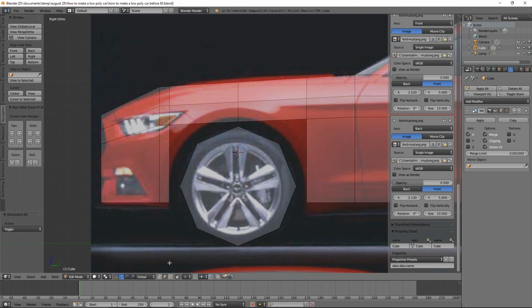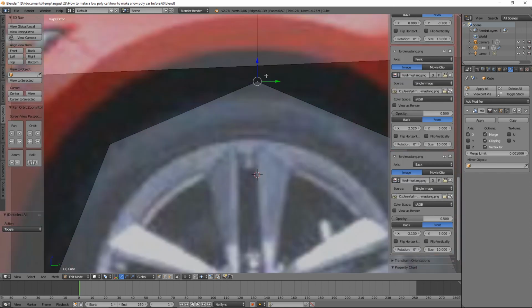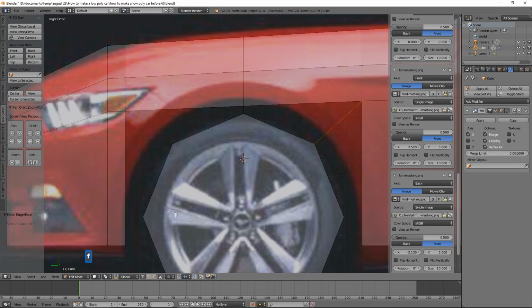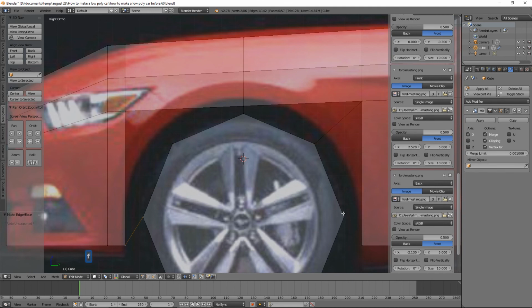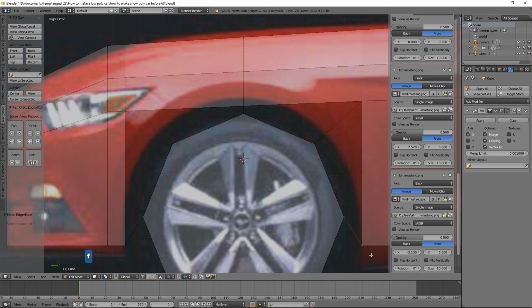Okay, what we're going to do now is go to vertex select. I'll click this vertex here. I'll zoom in. My manipulator's in the way, so I can click here to temporarily take that manipulator out of the way. I'll hold shift, then click here. I'll now press F. I'm going to roll the mouse wheel to zoom back. I'll click here, hold shift, then click here, and let go of shift. I'll click here, hold shift, then click here, then press F. I'll repeat that twice more, pressing F each time.